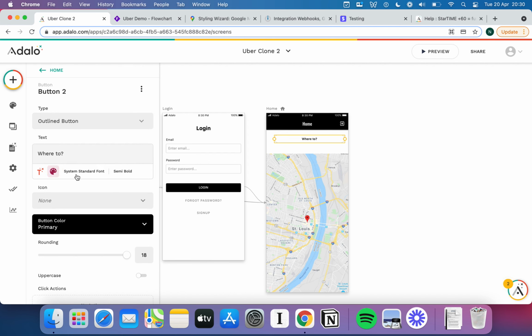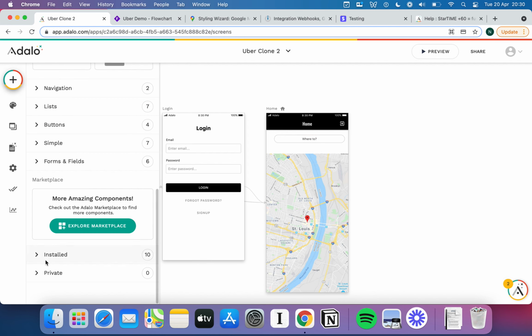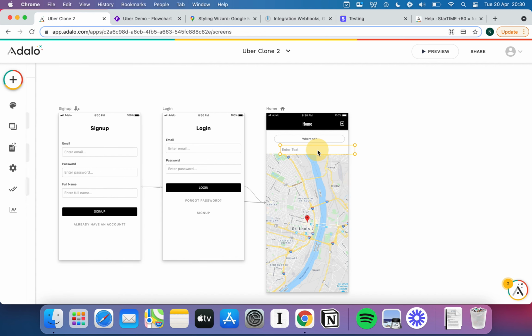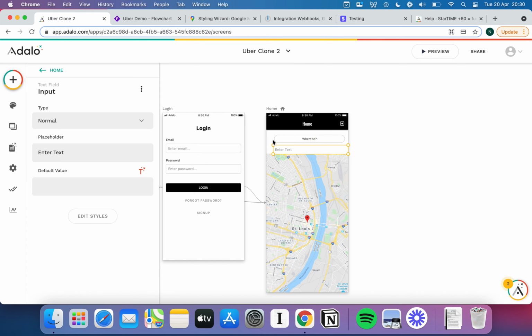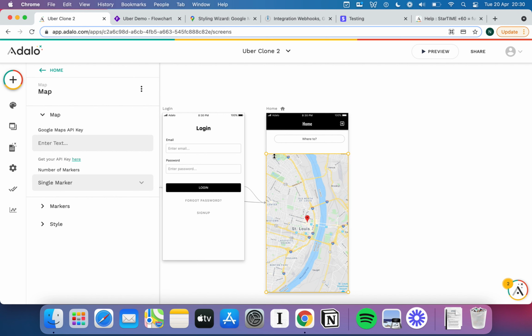Now, there are a few changes I would like to make that are a little bit harder. I can change the text color to be a little bit lighter, which again makes it feel more like an input. One of the things that I can't do is move this text over to the left, the way that you would if it was a traditional text box. Let me just show you as a little bit of a comparison. It's not perfect, but over time, Adalo are going to bring out more and more options. You can see it's not exactly like a text box, but we're getting there. So we're going to have this big button here, put it right in the middle. In fact, I'll bring up the map just a little bit more.